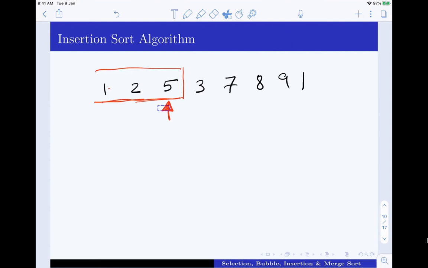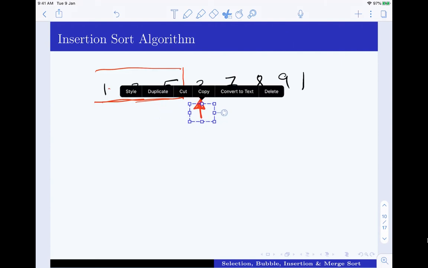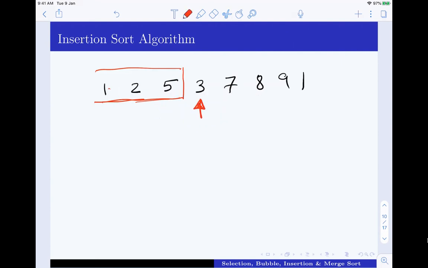Now I move this arrow again. Now I see 3. My goal is to make this whole set sorted, but right now it is not sorted. So I check 3 with this 2. Note that I am using binary search to place it there.